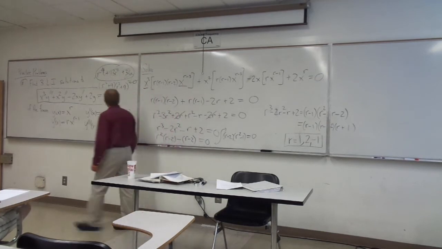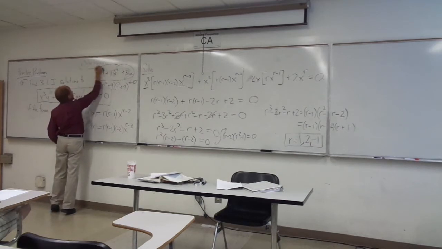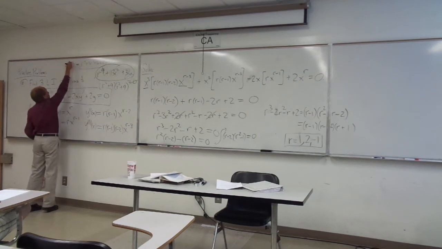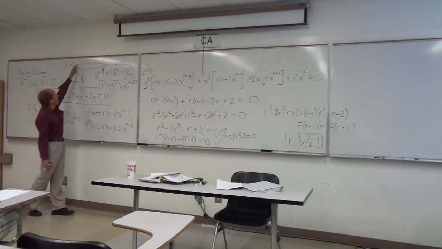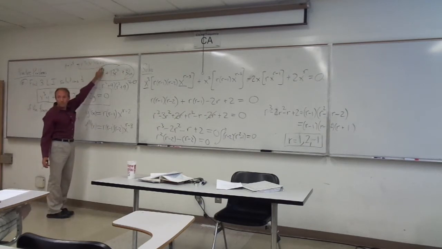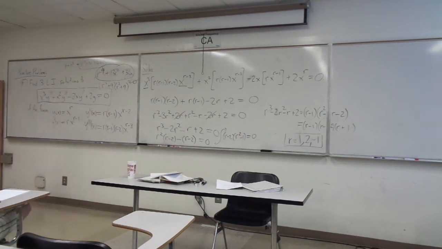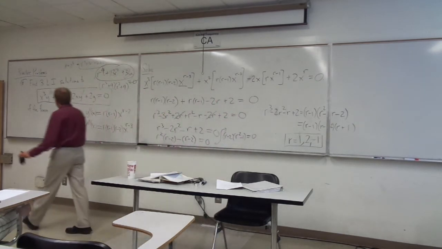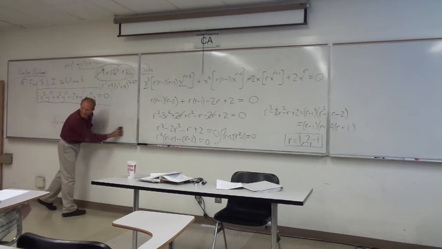Right? There was one on another group work where we had r cubed plus 3r squared plus 3r plus 1. I think that was just last week. And that one turns out it's just r plus 1 cubed. But you might not have known that right away, but if you try -1 for r, you quickly get 0, so you know that you can again do the long division to find the other two roots. But I'm not the type of guy to get hung up on the high school algebra aspects of it so much. I'd rather see you doing the serious stuff that we're learning this semester.